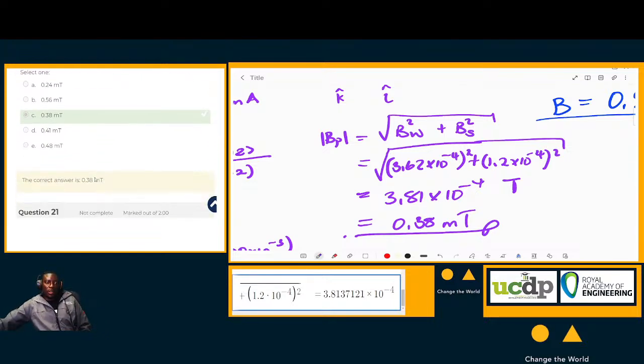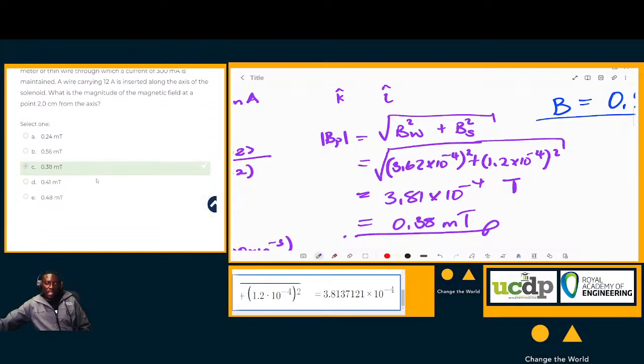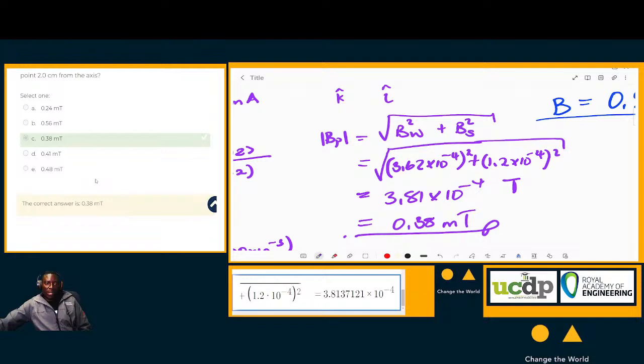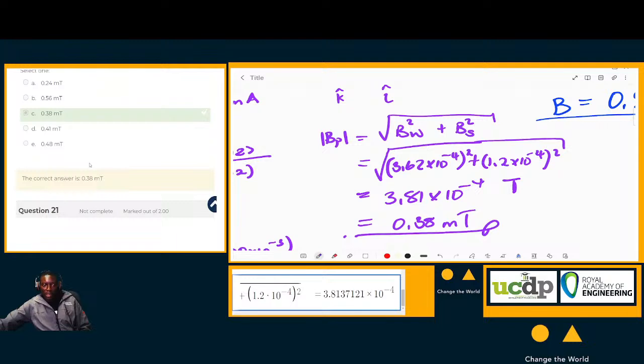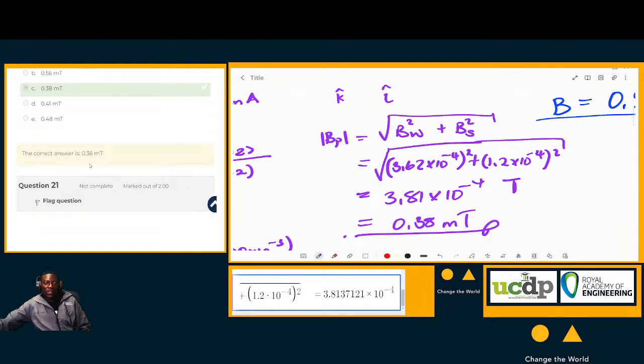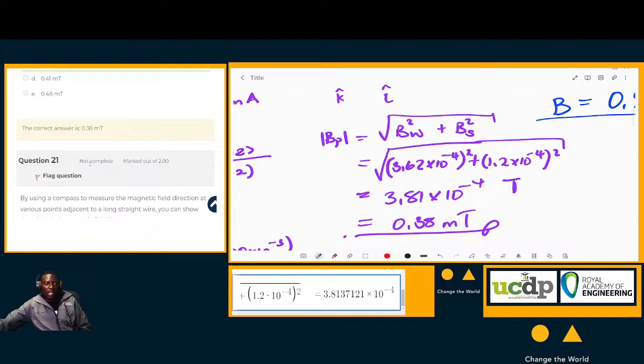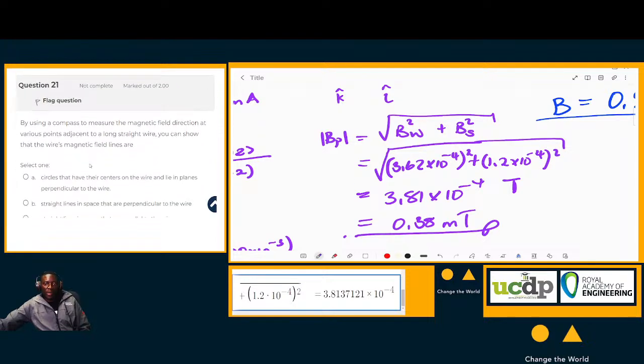Perfect. Okay, so that's basically one important thing with this question. You have to take note if you are to find the magnitude of these fields. The fields are not just going to add because they are vector fields. So you will need to visualize and identify what direction each field is presenting, and then do the appropriate summation.